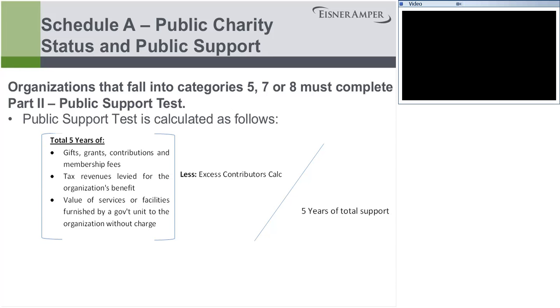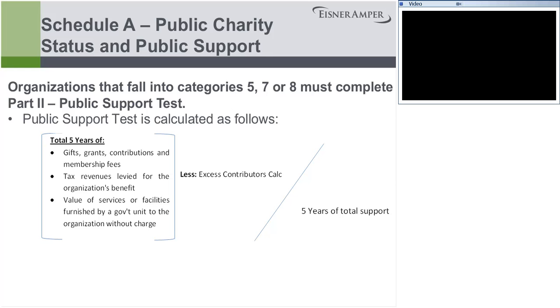And then I'm going to add that up for anybody that fell within that category and see what percentage of my total donations that was. And typically what we say is, obviously you should be over 33.33%. If you're not, there's something called facts and circumstances where you can attach something to the form that basically says to the IRS, we had a very unusual year, someone gave us a significant gift, we weren't expecting it, and therefore we flunked, but we don't think we'll flunk going forward. The only time that it would start to really become of concern is if you saw your percentage lower than 10%. When you start to get lower than 10%, then you're going to have a tough time explaining your way out of it.